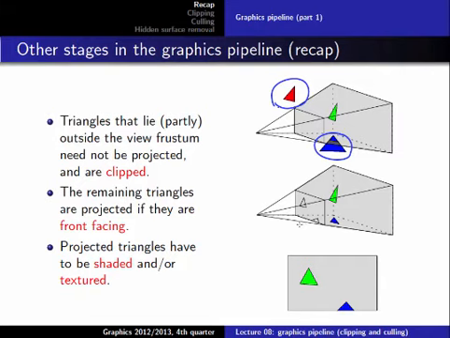Then of course we said that so far we only dealt with wireframe models. That is, we only looked into the vertices of triangles. We project the vertices, then we can draw the lines, and then we have the triangle projected, but only the wireframe version of the triangle or model. But of course we also want to put color on it, and we already talked a little bit about this in relation to shading. We also already talked about texturing, but we will get more information about this in the next lecture.